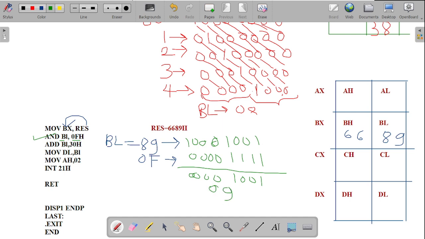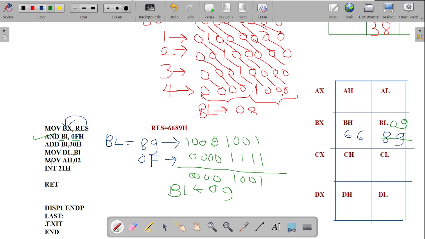And this 09H value will be copied into the BL register. So previously the contents of BL were 89, and after performing the AND operation it will become 09H.